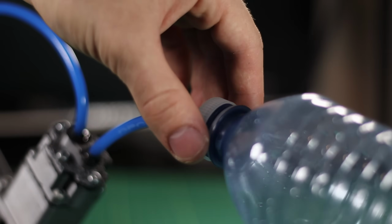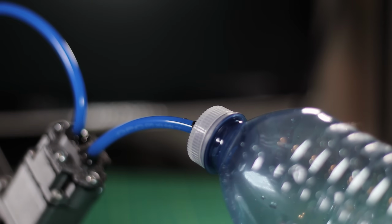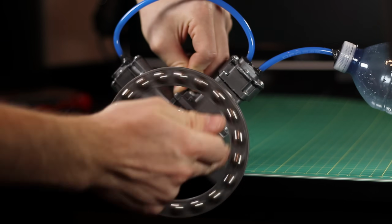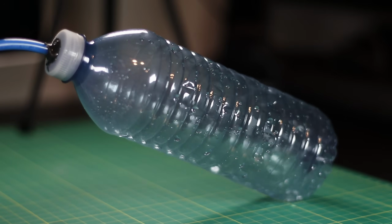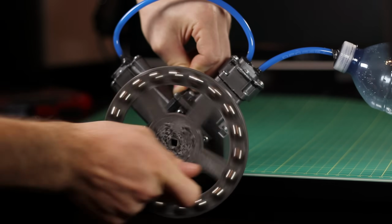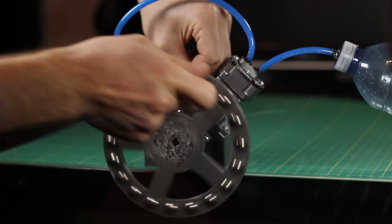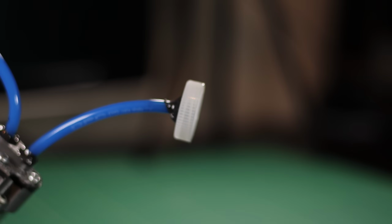Now let's have a look and see how much I can pump into this water bottle with just using my hands. Now it already does feel like it's pumping a lot more, but listen to this. Now I'm actually really happy with it. It seems like only with my hand I can actually get it to compress a pretty good amount. So let's actually have a look and see how well it works.